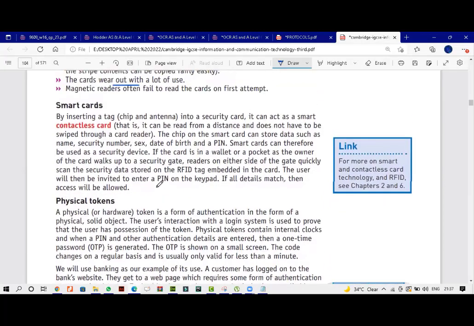Smart cards, when you have a chip, you know what a smart card is. So you have a chip. It's used for radio frequency identification as well. So smart cards, contactless cards are used in debit and credit cards, in hotel cards, in loyalty cards. Lots of places we're using that.